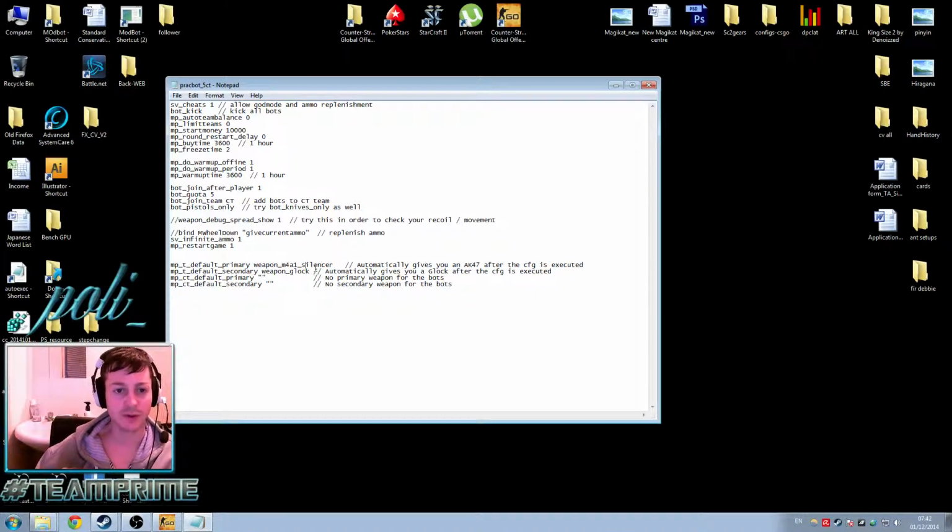If you want to start with a certain gun instead of buying one, you can set the default guns here. So mp_t_default_primary weapon. I've put this just to show you can have CT weapons on the T side. Whatever weapon you put in here, we start with that gun. Secondary weapon. You can also set weapons for the bots here if you want.